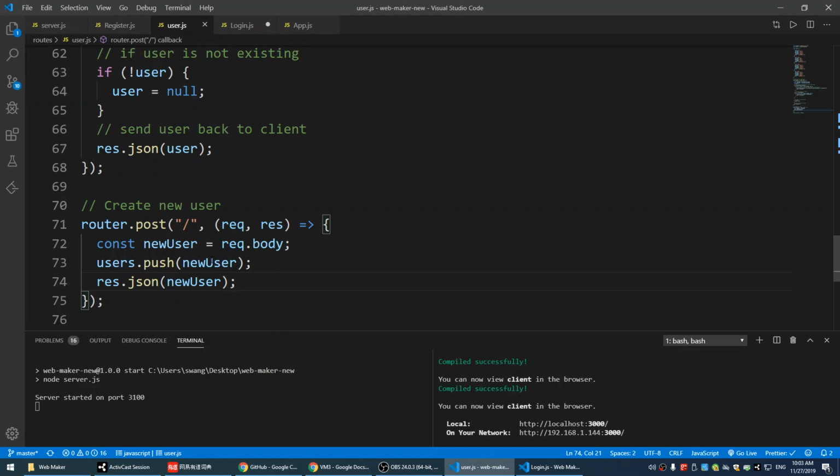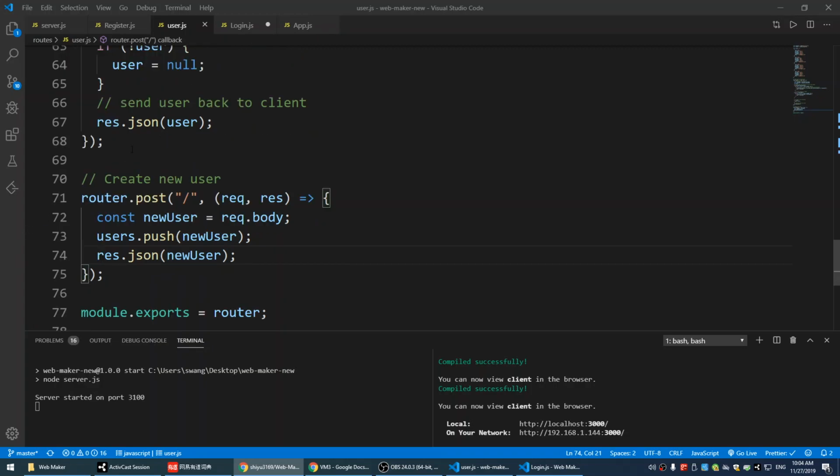You can just say user created, or you can respond with the new user information. I think we just respond with the user information. That's the new user we just created. Right, it's very much shorter than the first one.